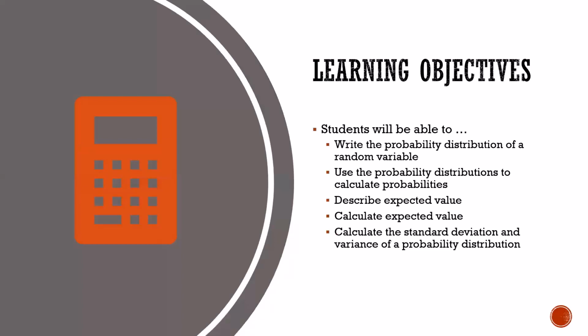We're continuing with probability distributions. We've already done these first two learning objectives. Probability distribution, I'll remind you what that is. You use the probability to calculate probabilities. Now I'll talk about expected value. Just like a set of data has a standard deviation and a variance, so does a probability distribution. It also has a mean, which is actually the same thing as the expected value. So we will go through a couple examples of this.